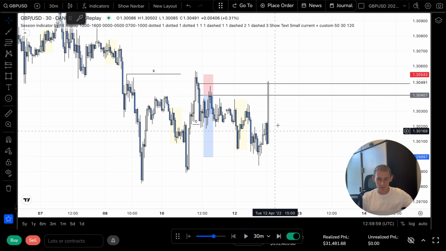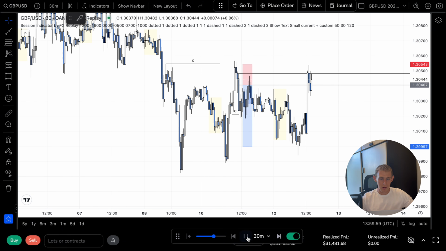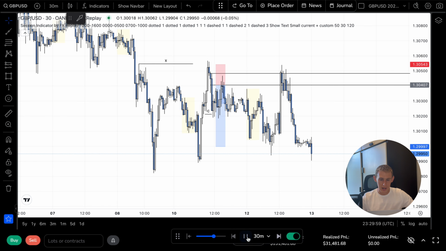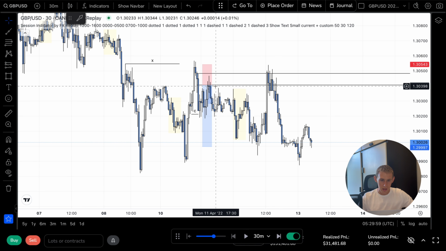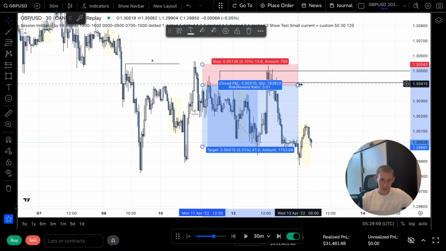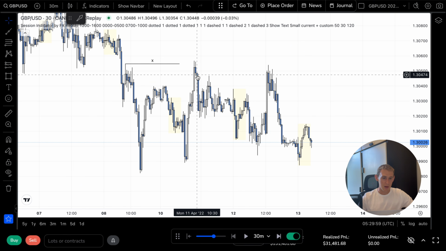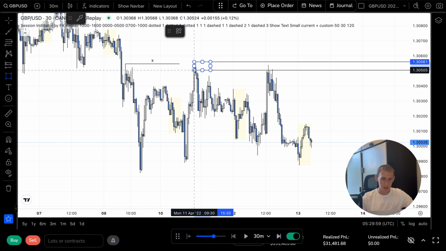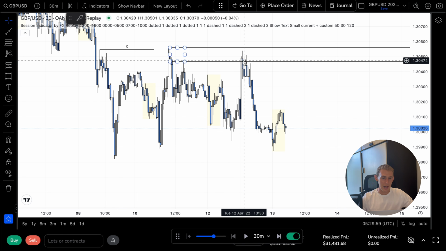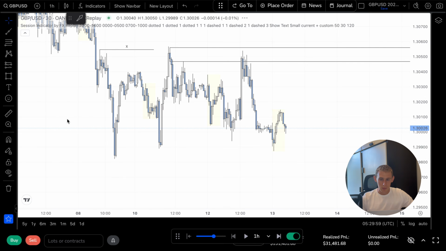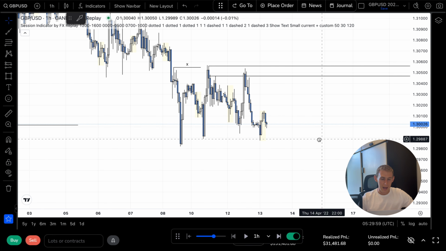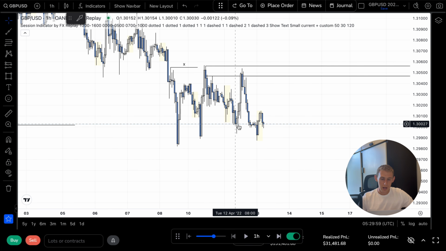Yeah, nice, there we go. And looks like price, no, I was going to say price wanted to reverse straight after, but not quite. It came almost to our stop loss, but slightly missed it. You can see price overall held this supply zone. That probably would have been a nice second entry, but I personally wouldn't have taken that because of how we were basically just taken out of this first trade.